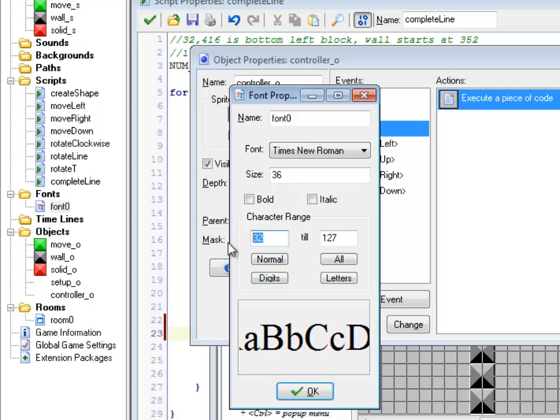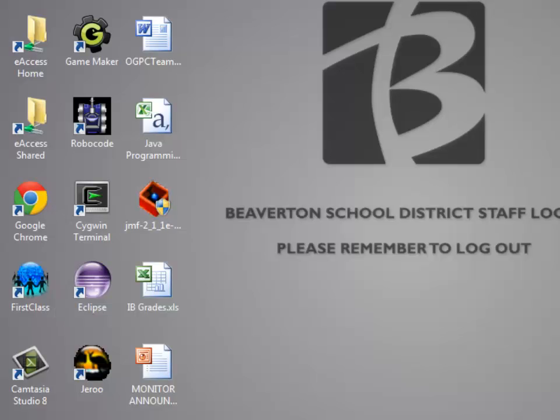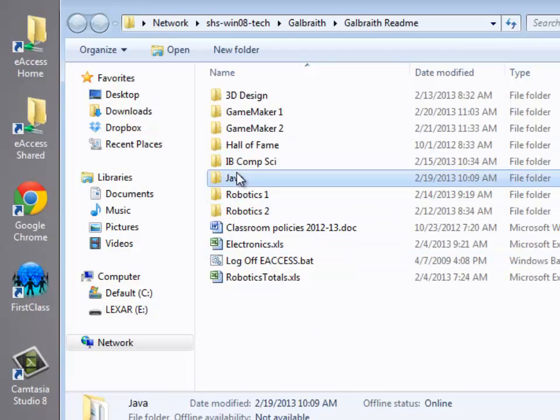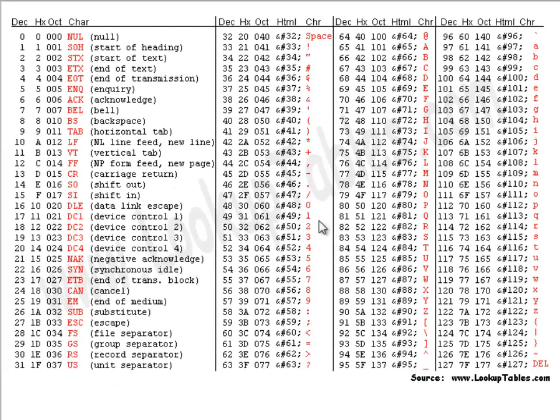This character range. For those of you that don't know, the characters that you're looking at on the screen come from a chart of ASCII values. So let me go grab a picture of that real quick. So this is the ASCII chart. If you're wondering what letters they are, the lowercase letters A through Z are the numbers 97 through 122 in ASCII.